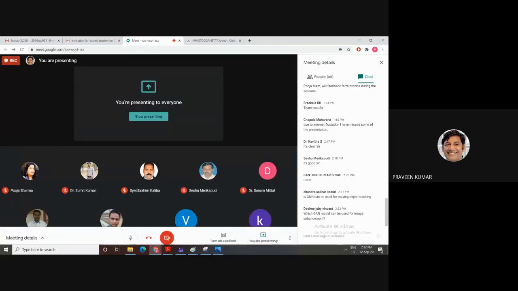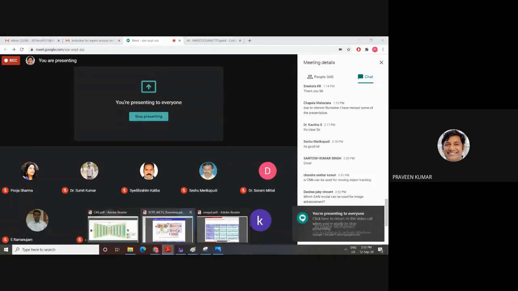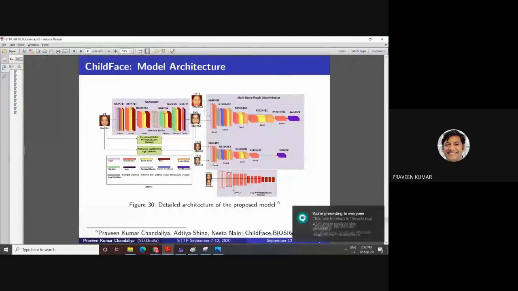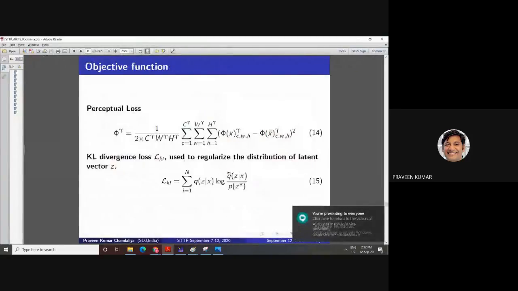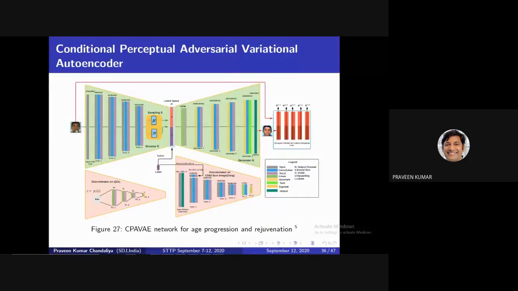For image enhancement, I have used this model. You can see in my diagram that I am using image enhancement too. Here this image is very low resolution, but this will have high resolution, meaning beautification of your faces. For beautification of faces, you use a conditional generative adversarial network with perceptual loss. Perceptual loss is mandatory for super resolution purposes. Image enhancement comes in the category of super resolution.